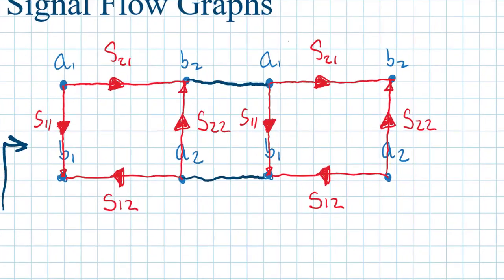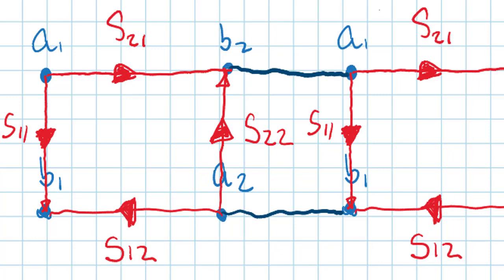And notice, as I mentioned before, we sort of flip-flopped the B2 and A2 waves on the output so that they were at the top and the bottom. And it wasn't absolutely necessary to do that, but as a result, notice that the B2 wave is the output from the first S parameter matrix, and that's going to be equivalent to the input to the second one. So simply by flipping their positions, we can avoid having to have these wires crisscross. When we connect them together, they can just connect directly together. And similarly, the B1 wave is the reflection coming off of the second S parameter matrix, will be the input to the port 2 of the first S parameter matrix.